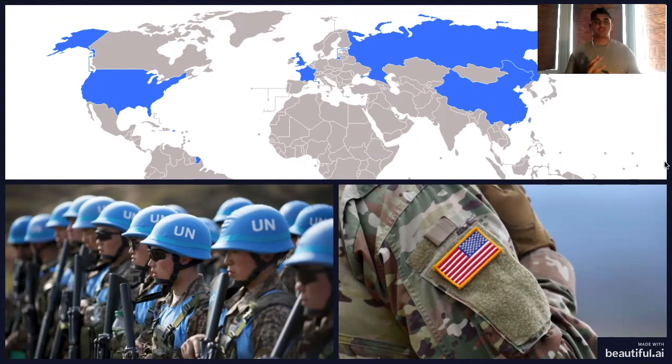UN peacekeepers have been deployed, but that's not an international police. UN peacekeepers are literally peacekeepers. They can only act in self-defense. They're there to calm hostilities between fighting parties. They're not there to take a side or to enforce law or anything like that. You could argue that the US sometimes acts as an international police force. Again, is that a good thing? Probably not. It's made mistakes in the past. Its invasion of Iraq, for example, was pretty much an entire violation of international law. It's not a great upholder of international law itself.